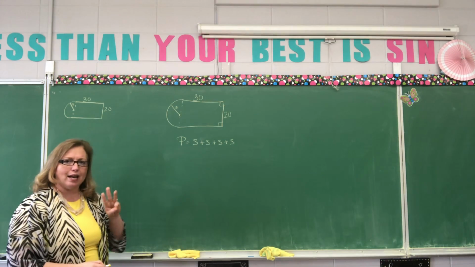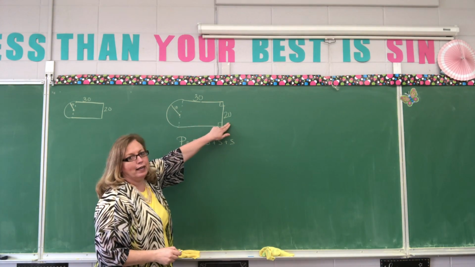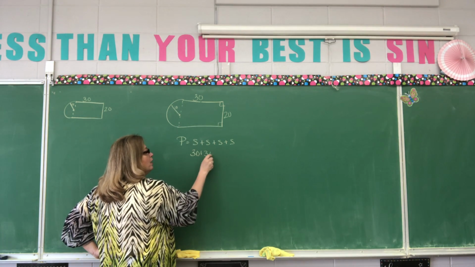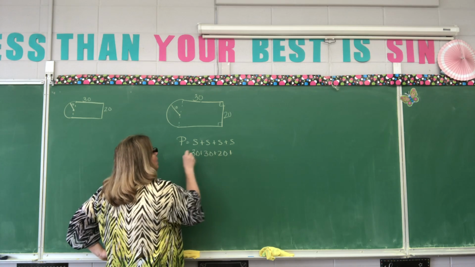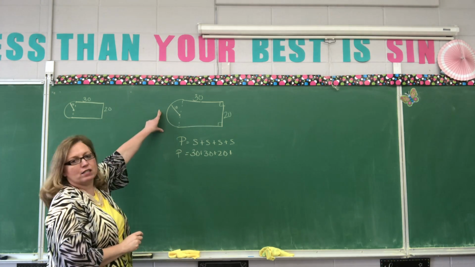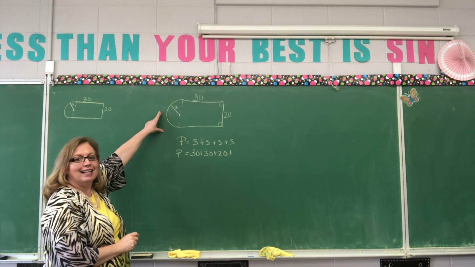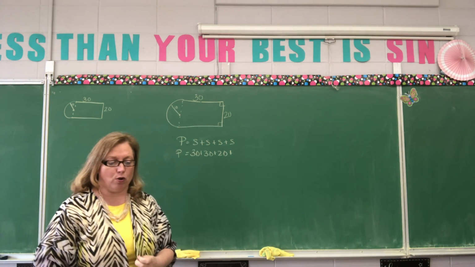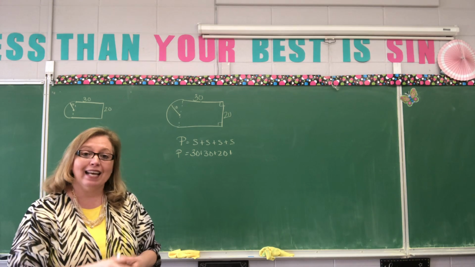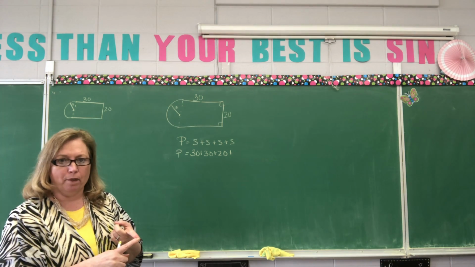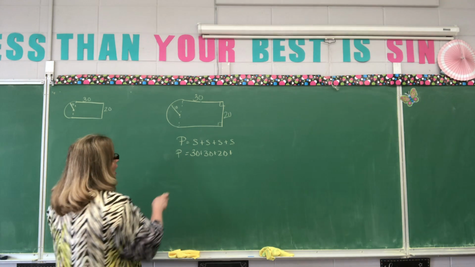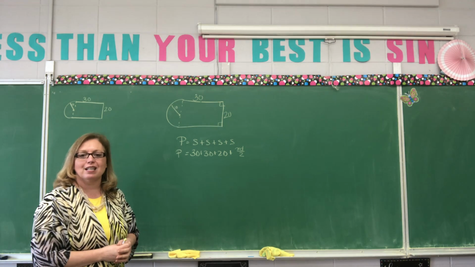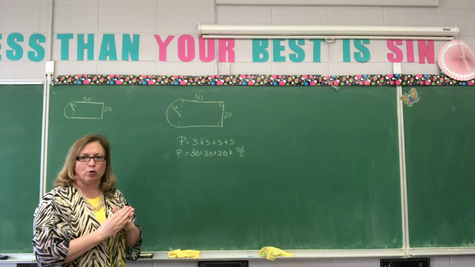Now those first 3 sides are simple. 30, 20, and what's this? 30. So we're gonna put 30 plus 30 plus 20 plus, how do I do this? Okay, this is actually finding the length of the semicircle or the perimeter of the semicircle, okay? How do I do that? Well, I'm gonna take pi because it's a circle, okay? We're gonna take pi times diameter. Now it's a semicircle, so we're gonna divide by 2 because we only want half of the circle, okay?